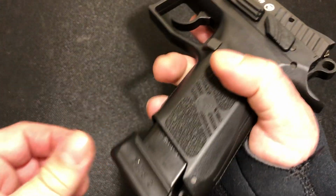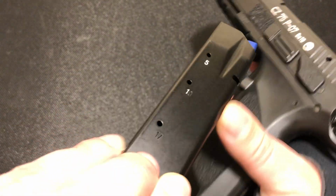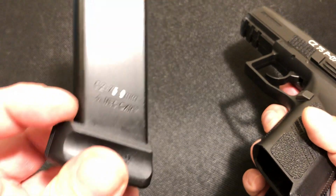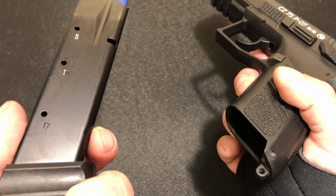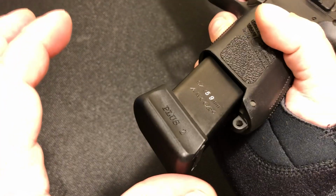But what I did is I bought this extended mag. Just so you know, I tried to do the color fill. This has a different finish, like a non-stick finish, and color fill did not work so well on this. This is a Mec-Gar, I do believe. Yeah, Mec-Gar. Plus two, so this is 18, 17. I think it's actually 18 though.